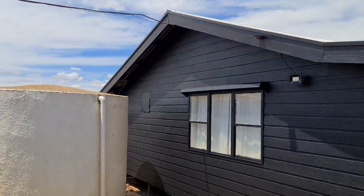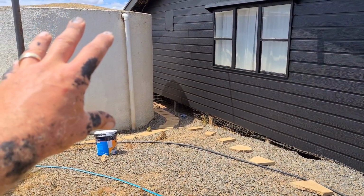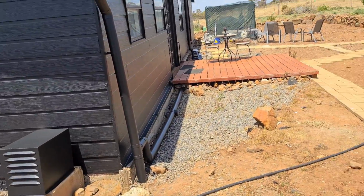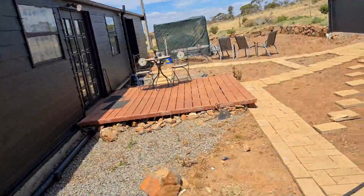So yeah, that's the house all painted. We're going to paint the tanks as well, but that's going to be a dark grey, not a black. There will be some wind noise because the wind's just coming in.